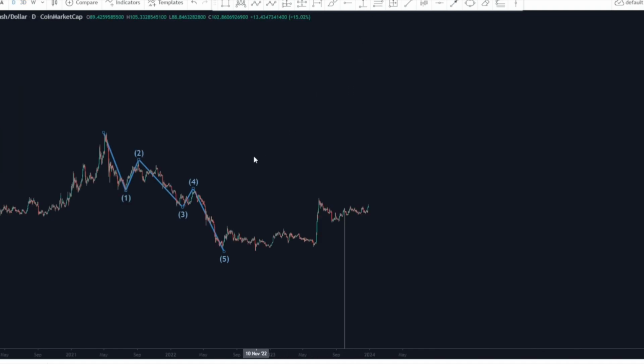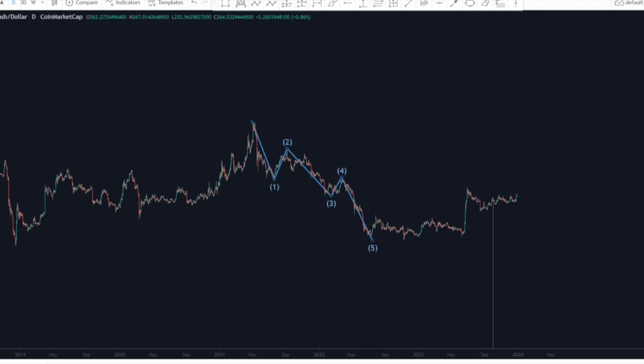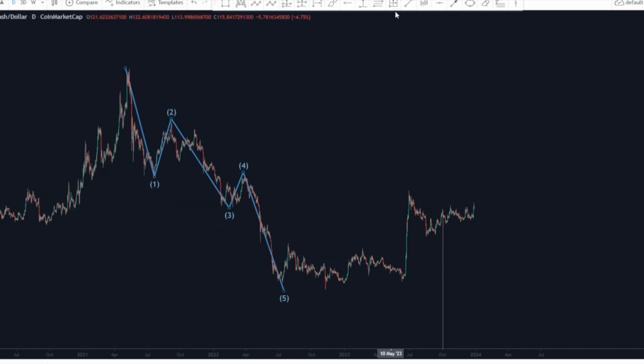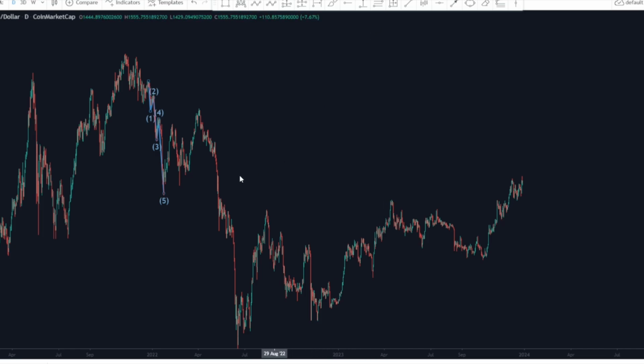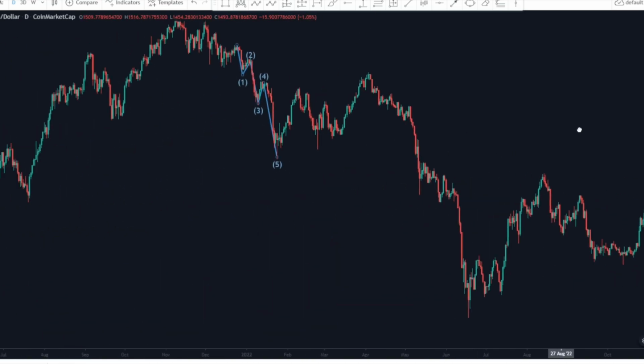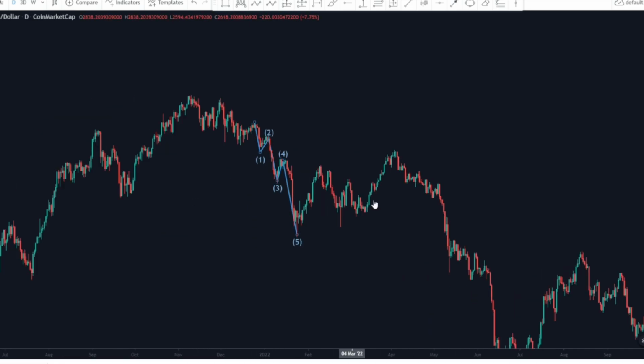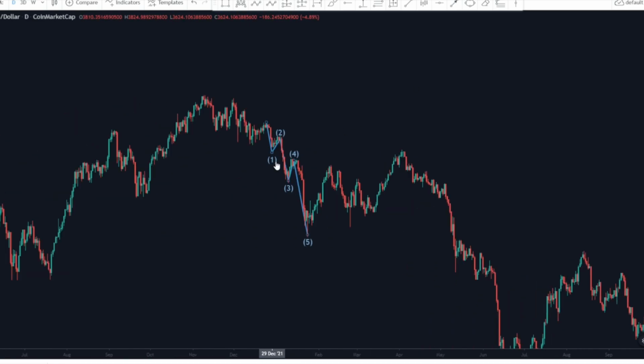But let me also show you the example of Bitcoin Cash, same structure which you can see here, another 1, 2, 3, 4, 5 to the downside. You roll back to at least this wave right here, wave 4, right? And you can see it's trying to work its way up, but just to be super conservative, we are looking at $28 there. And then we also have the example of Ethereum. You can also see the same structure that we are seeing here, 1, 2, 3, 4, 5, and then you roll back to at least wave 4 here before you may go to the downside, or you may continue to the upside, right?